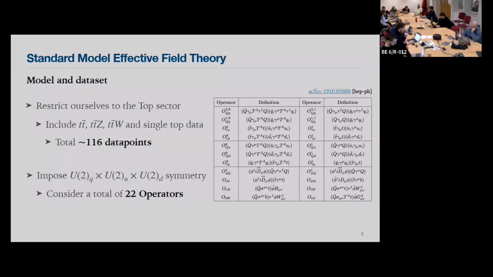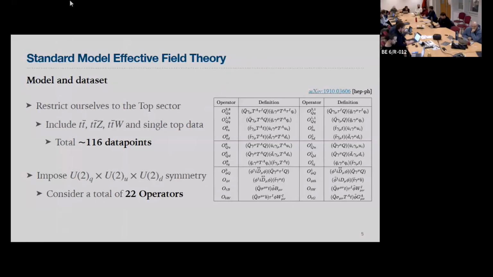To get to those, we did add an additional flavor symmetry between the lighter and heavier quark flavors, as you can see there, to simply restrict our space of Wilson coefficients to a reasonable amount. So the details of this whole data set are not too important for what I'm going to discuss now, but all of the results I'm going to show you, plot-wise, will be based on the fit to this data in the top sector.